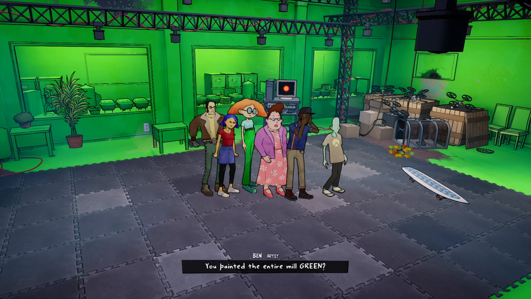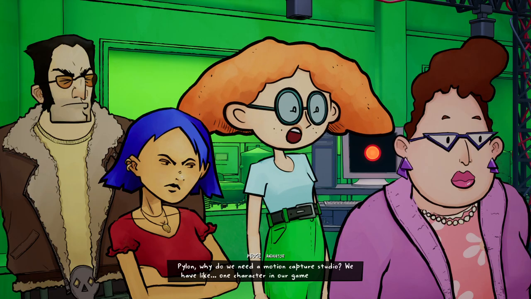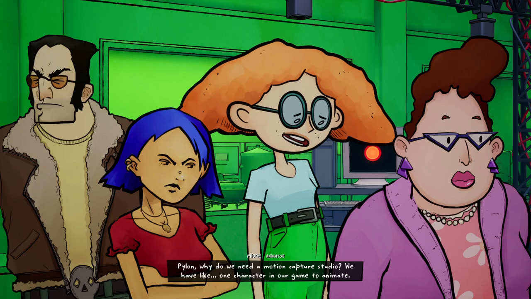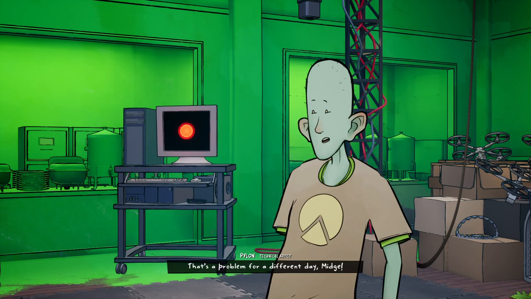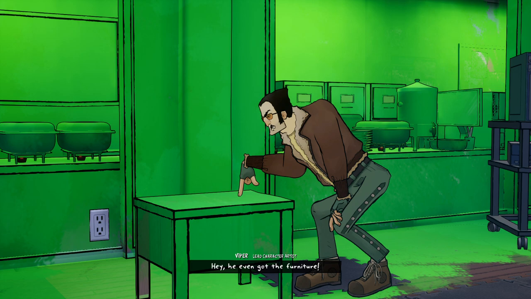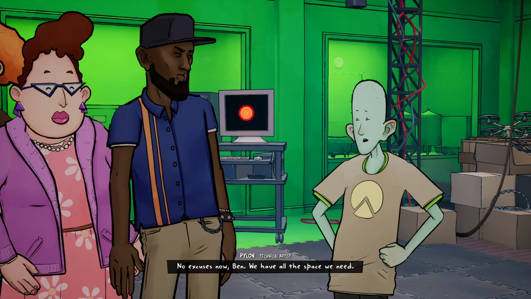You painted the entire mill green? Just a small section. We only had one night. Jeez. Pylon, why do we need a motion capture studio? We've, like, one character in our game to animate. That's a problem for a different day, Midge. Hey, he even got the furniture. 47 cans of motion capture emerald. No excuses now, Ben. We have all the space we need. Jeb is gonna kill us.